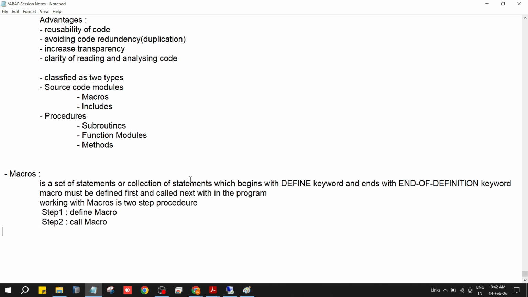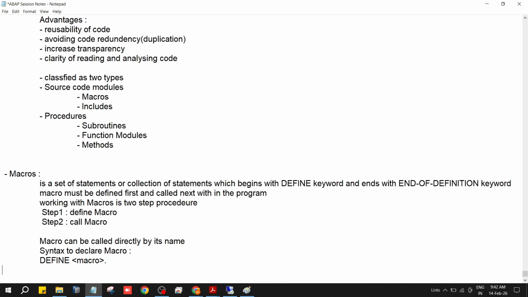Next, a macro can be called directly by its name. Simple. So the syntax to declare a macro: first, DEFINE is a keyword. DEFINE space macro name. This is the macro name.